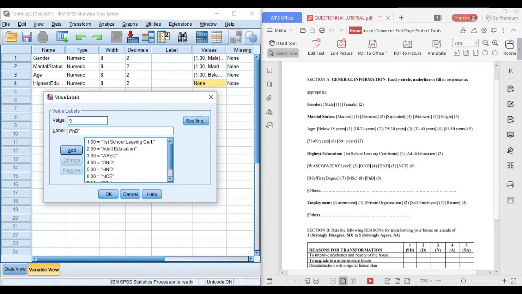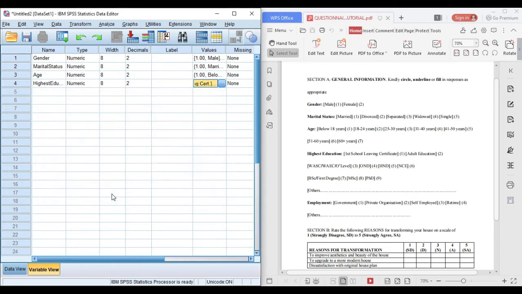You would see we have others. You don't input others as numeric. You put all the responses with numeric values and then you press OK. Then you come here to another row and let's call it highest education string for others.